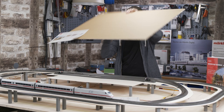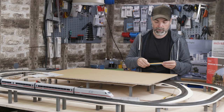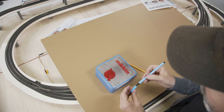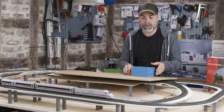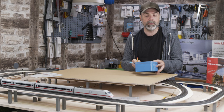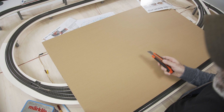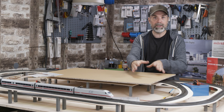We can place the board here and draw our building ground plans on it. Let's imagine our base plate has the size of this transformer — we simply draw around it and at the same time cut around in a large circle to create room for the landscape. Maybe I want a driveway here for the farmhouse, or some chickens, or a meadow at the side. That can easily be done with the big honeycomb boards since we can simply cut it out with a craft knife or a cutter, with great stability. Afterwards we can use hot glue and glue it to base plates or pillars. I can also build a box-shaped structure at a 90-degree angle using more of the honeycomb board.